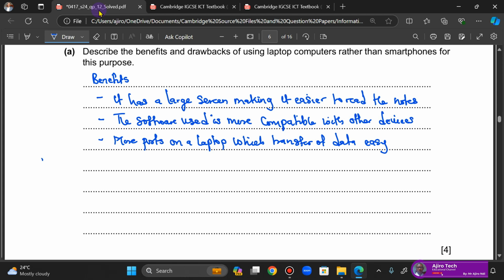So I'll just put this as others, because I need to talk about these 4 marks. So that's 3. Now I'm doing 3 benefits, 1 drawback, or 2 benefits and 2 drawbacks.